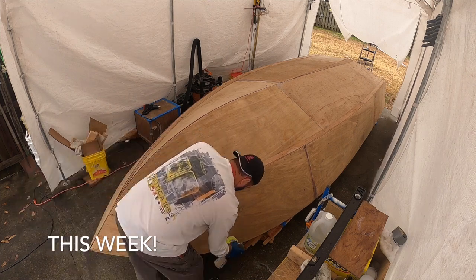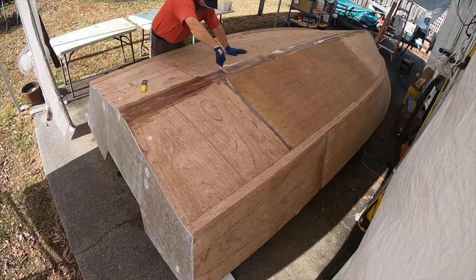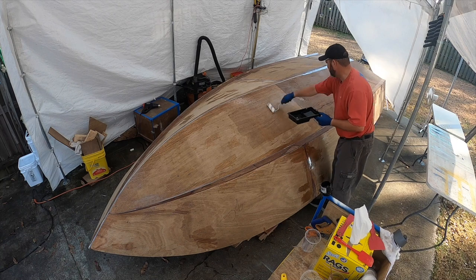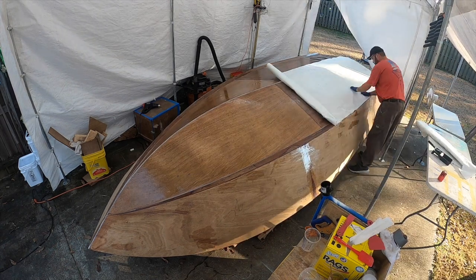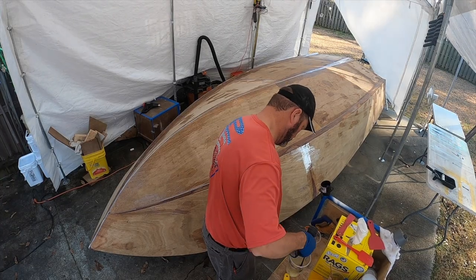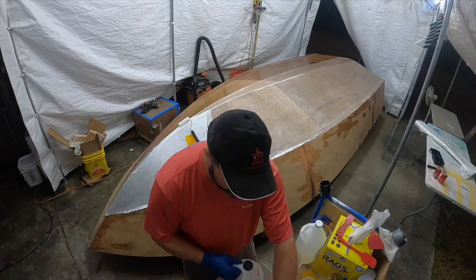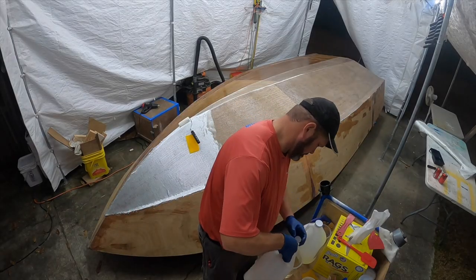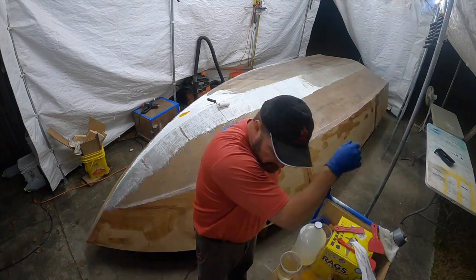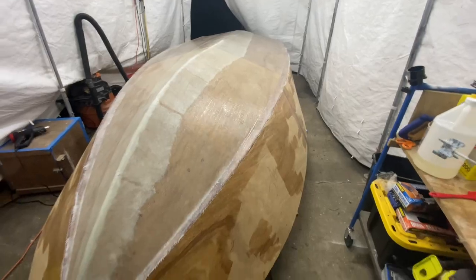We are getting busy this week. We're going to be sanding on the hull, start laying out some thick epoxy filling up all those gaps, pre-coating the hull with some thin epoxy, laying out the glass, rolling it out on both sides, wetting it out — and in between all that, we'll mix some epoxy. And when we get done with that we'll mix some more epoxy. But in the end it was a good day because we really learned how to mix epoxy.